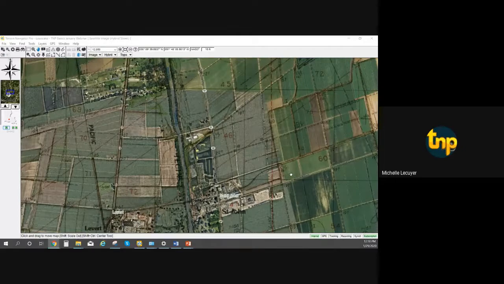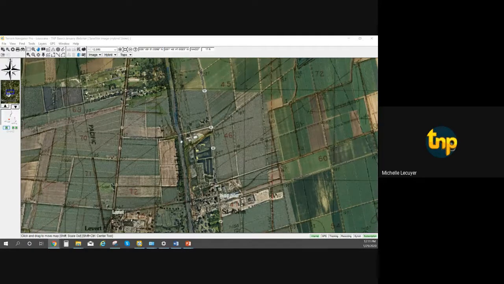So let's go ahead. We've talked a little bit about our map library, the different types of maps available. We've talked about how to find a location on a map. The next thing that we'd like to talk about is, we've got our map and we want to be able to label. One of the things that a lot of our customers like to do is label things on a map.